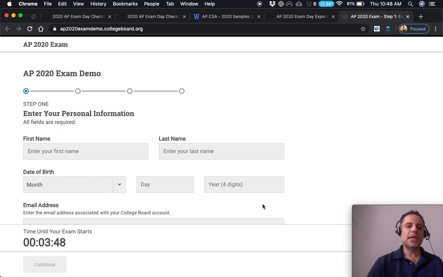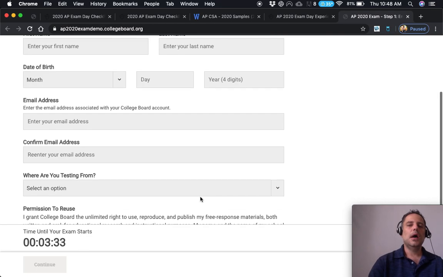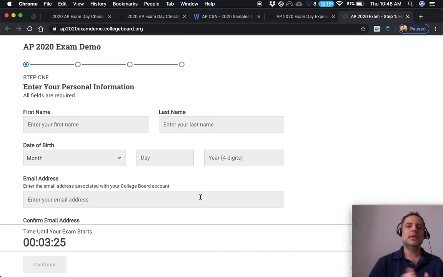Make sure your students arrive 30 minutes early. This is number 5. I said later, but 30 minutes early for this exam. They have some security checks they're going to need to go through. This practice exam only has a 4-minute section and then 10-minute questions. But for your students, they need to arrive 30 minutes early so they can pass a lot more security checks than this will. That way they're not rushing at the end. Make sure they show up at 3:30 Eastern to get logged in and are ready to go.